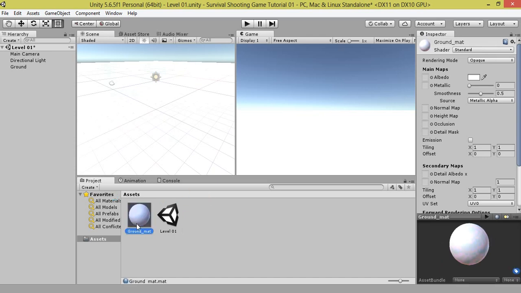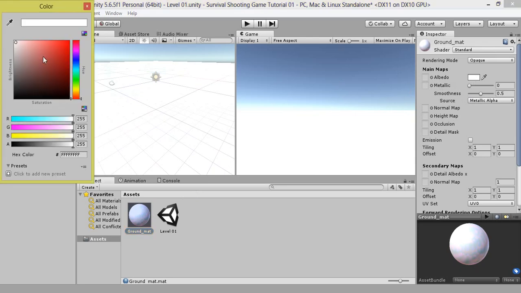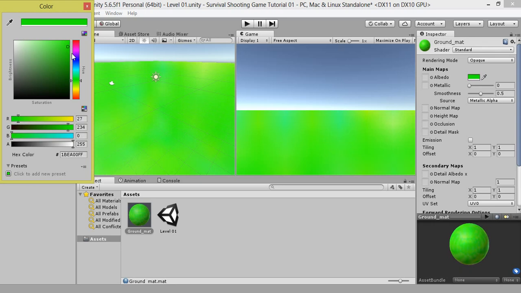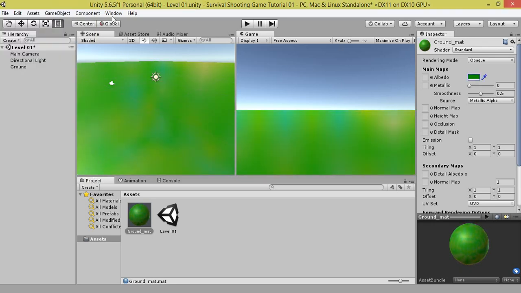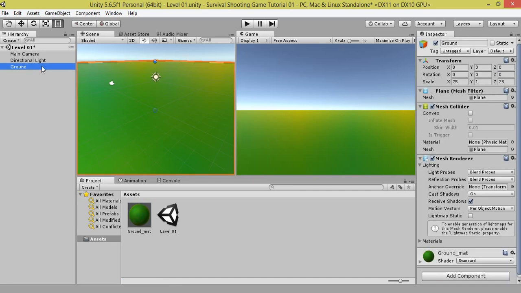Then drag it to our ground object, and in the material set the albedo to green, a little bit dark. Increase metallicness, increase smoothness. I think it's done.